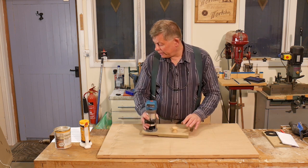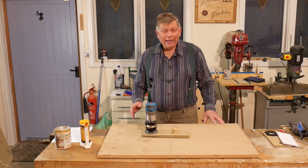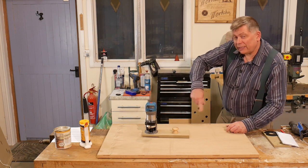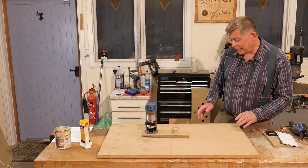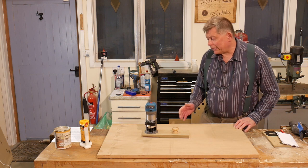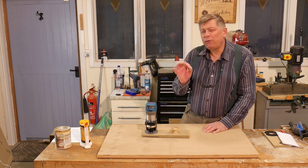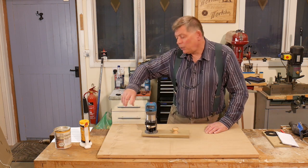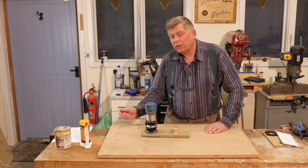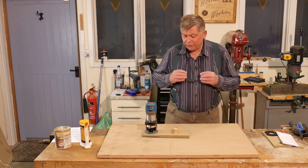So this is going to trim my lip like this. Normally when you're machining an edge I would work in this direction — the cutter's going round like this and you would move in this direction. But in this case I'm actually going to do most of it coming back. I'm not cutting the edge, I'm cutting the top, and I'm only removing a very tiny amount of material anyway. So by pulling it back this way, the cutter is pushing the fibres into the board, not trying to rip them off. So let's have a go.